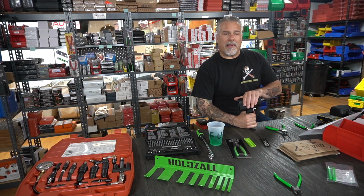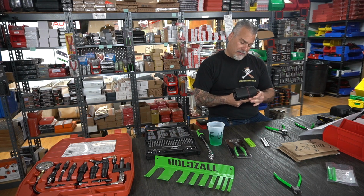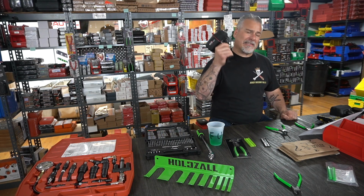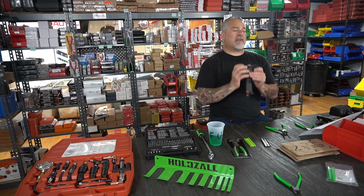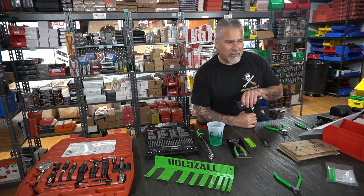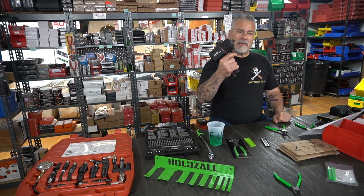Maybe you guys have heard about the Thor impact. Maybe you haven't. But if you haven't, it's the number one impact made. It's the high torque one. Anyway, how much are these? $189, in stock. This is the most powerful impact made according to the Torque Test Channel. But the good news, I'm not trying to sell the impact today. I'm just trying to tell you a story. So when I see a kink in the armor, you know what I do? I attack it. When I see a lull in the industry, you know what I do? I attack it. When I see a need for something, I get it done. What do I do, Nick? Attack it. Everything we do, we attack, right? Yeah. So what did I do with this?